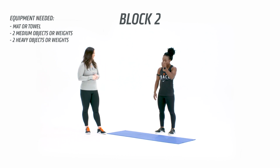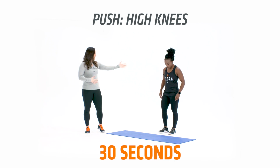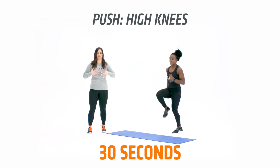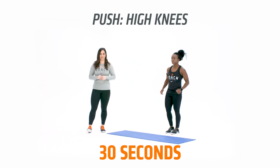Are you ready to work? All right, yes, let's get uncomfortable. We're gonna start with a push effort by doing high knees. So standing set position, just like Dee Dee is, driving one knee up at a time with power. Again, we're starting to elevate that heart rate. Remember, uncomfortable, breathy feeling. Your option, you can take it into a nice, strong march in place.